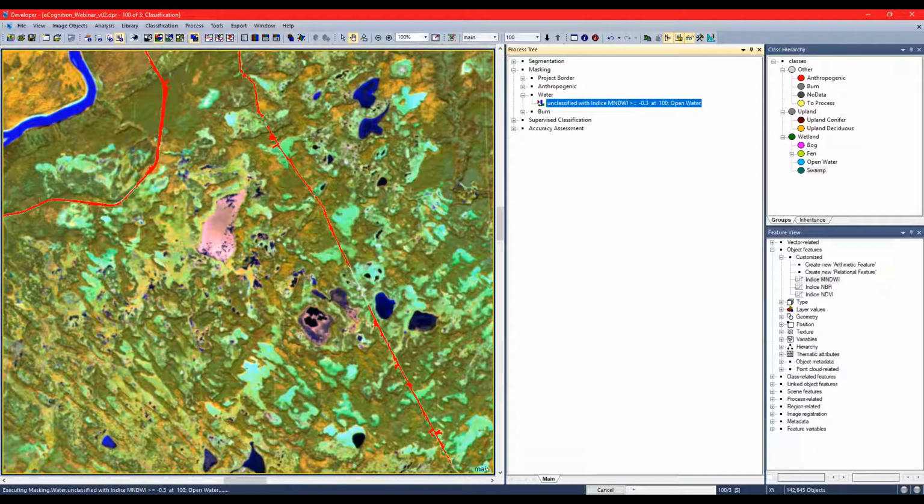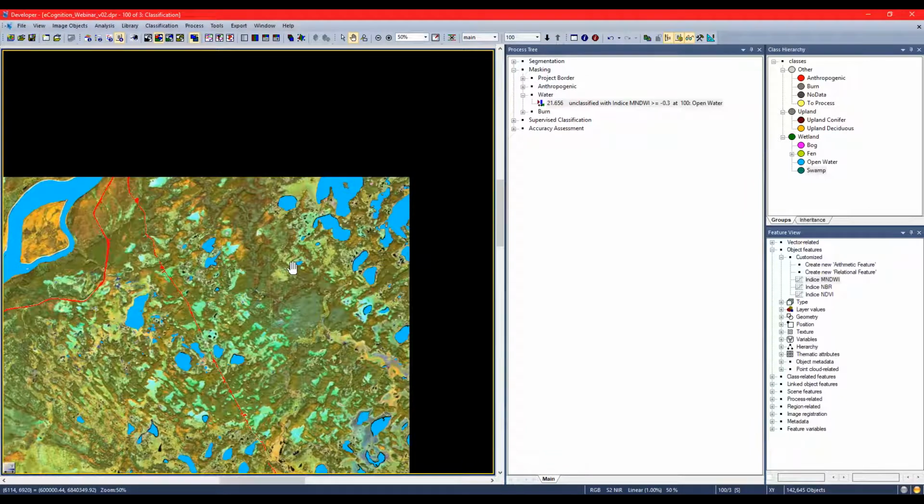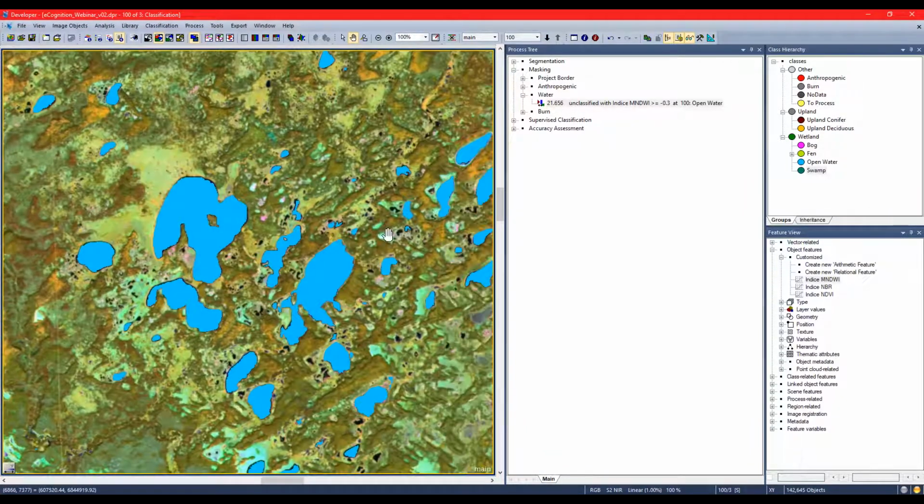What we're trying to avoid here is areas of commission, where you're mapping land cover bodies that aren't actually water. So we underclassify and then use supervised classification after to capture the remaining water bodies. You can see with the blue here, we've captured most of the larger water bodies, but there are still some that we'll capture later with supervised techniques.